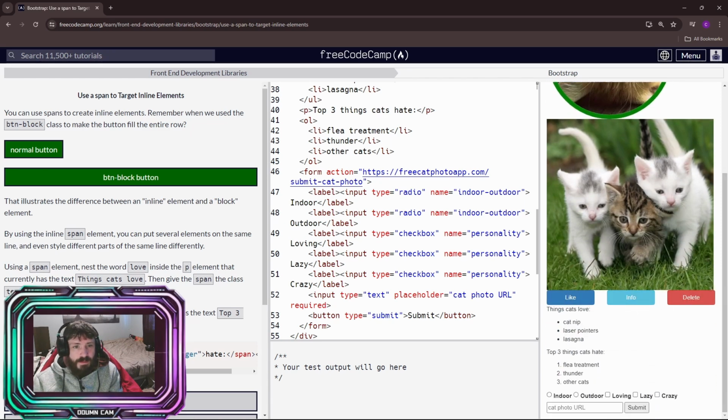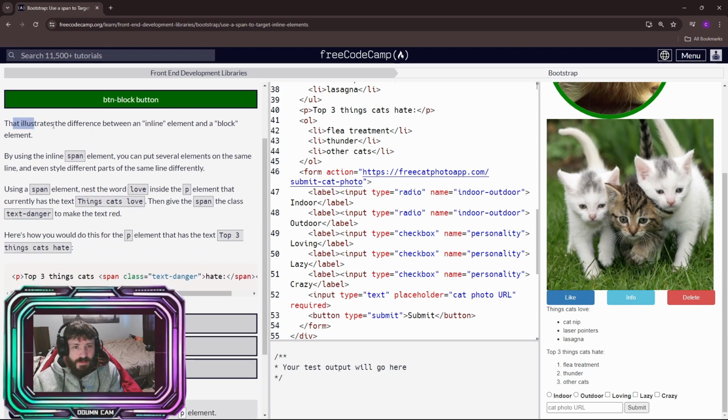There we go. So you can use spans to create inline elements. Remember when we used the button block class to make the button fill the entire row? Boom. That illustrates the difference between inline elements and block elements. By using the inline span element, you can put several elements on the same line and even style different parts of the same line differently.